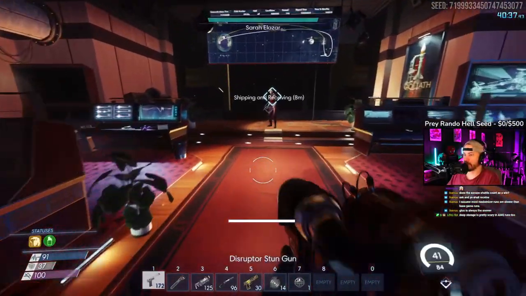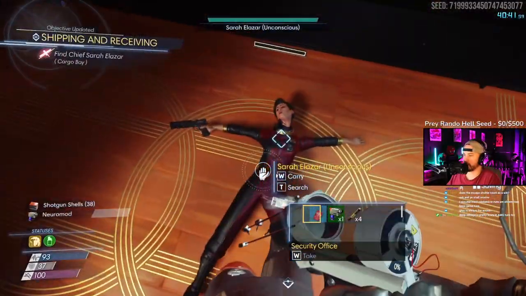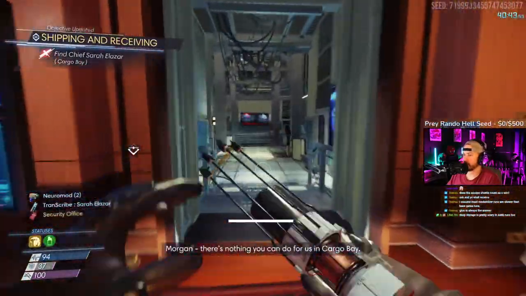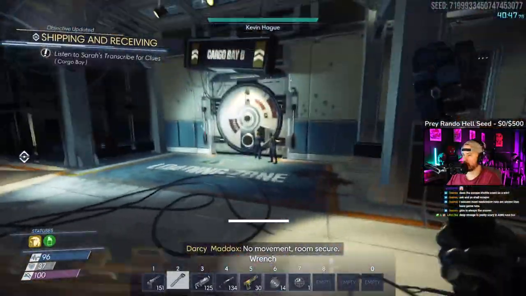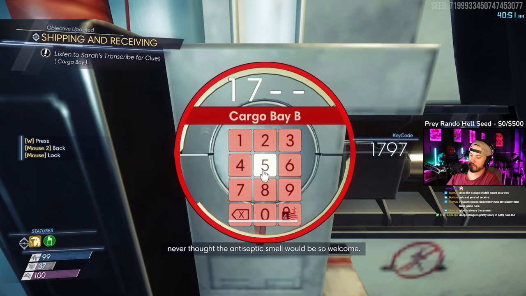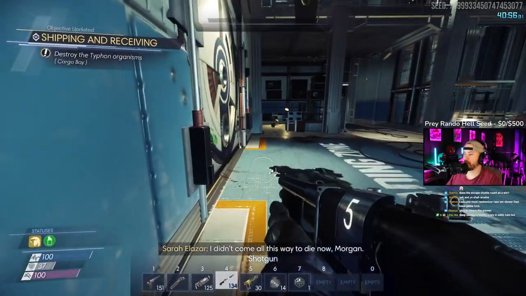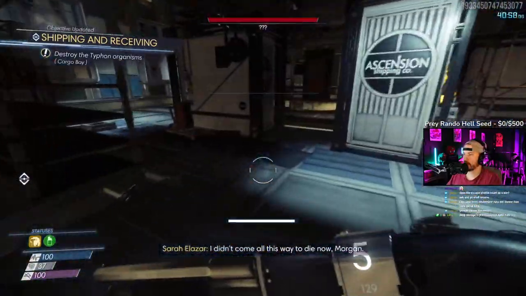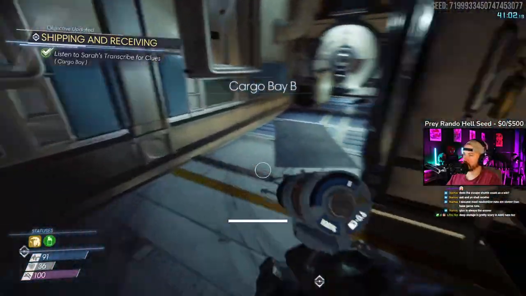96 shells. Started small. So with NPCs in this game, if you just hit them with the stun gun, they get unconscious. Nothing you can do for Morgan in Cargo Bay. Picking up her transcribe gives you the code for this door. 134 shots. Now, sheesh. We just let them fend for themselves.